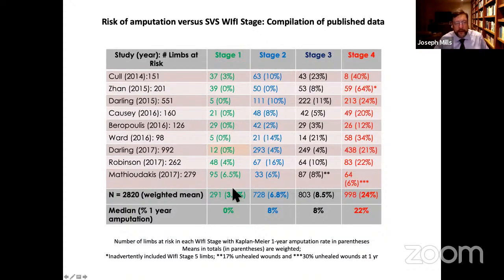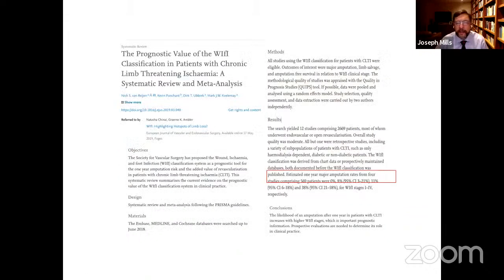But basically, if you look at the mean and median 1-year amputation risks, there's a huge difference between stage 1 and stage 4, even with revascularization. Stage 2 and stage 3 overlap a little bit, but if you do a separate curve, which I didn't show here, that looks at wound healing time, stage 2 and 3 are different. Wound healing time from initial treatment to revascularization to final wound healing is delayed in stage 2 versus 1, and 3 versus 2, and 4 versus 3. So it does predict wound healing time as well as limb loss.